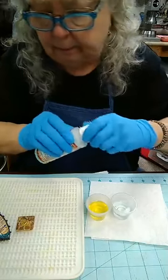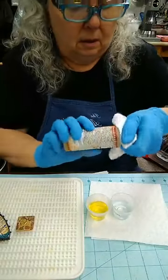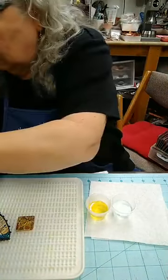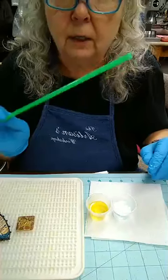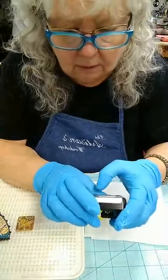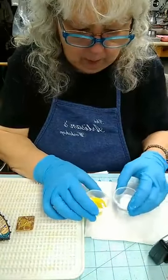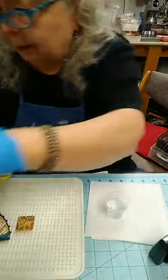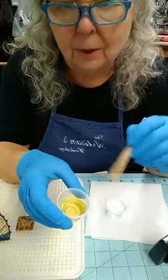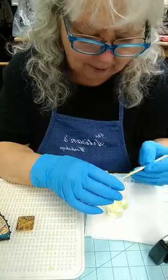Put your lids back on. This one I messed up, so I need to wipe that off. Okay. Then you need a timer. You also need a straw, just a regular drinking straw. Here's my timer. I'm going to set it for 2 minutes. And I'm going to pour, my popsicle stick. Need a popsicle stick. Some of the kits come with little stirring spatulas too. It's okay, but a popsicle stick or a craft stick is just fine.